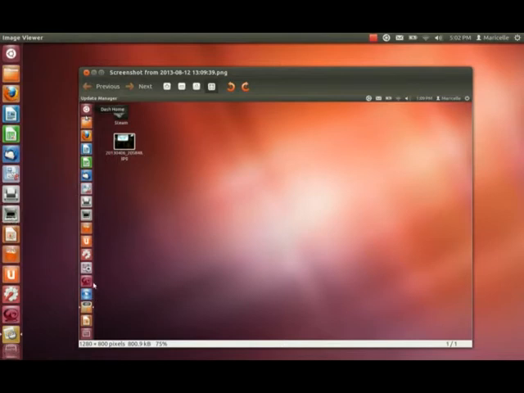There's a couple more icons here that I'm not going to set up in this tutorial. You can look it up yourself. You can go look in the Ubuntu Software Center for this one. Here is Cheese. It's a webcam application. This one's Record My Desktop. It's a desktop recorder that records your desktop. And then this one is OpenShot, and it's a video editor. So that concludes the tutorial.